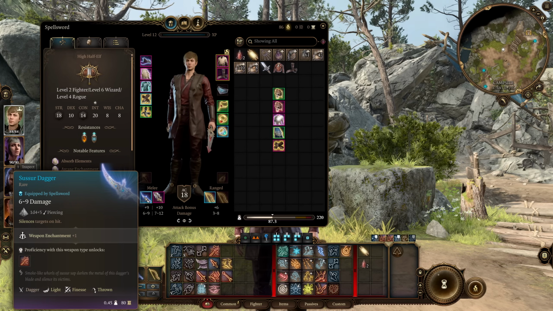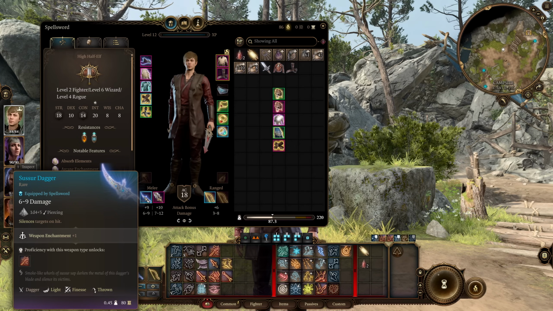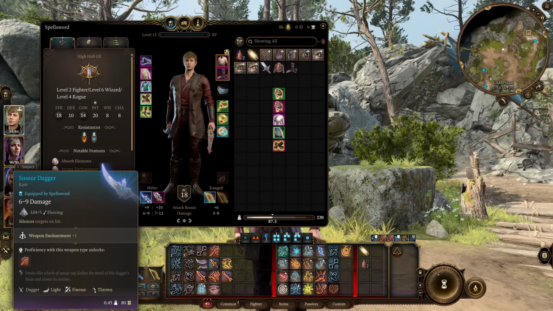I have just gone with the Susa dagger because it's a decent option to get in Act 1, because it gives you a little bit more utility if you want to use a main hand attack, as this will allow you to silence a target on hit, so it can help you deal with spellcasters. But ultimately, it doesn't matter. This could be a base level dagger. It does not matter because we are not going to be using our main hand to weapon attack.